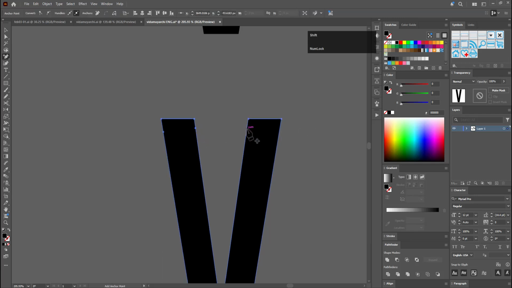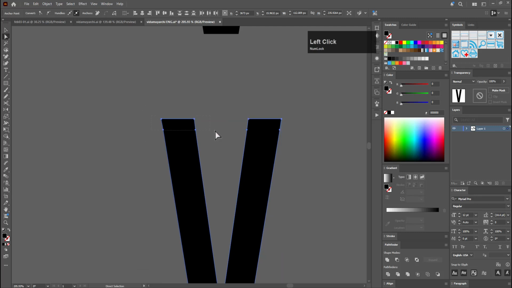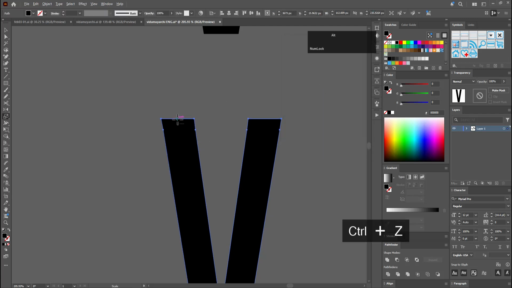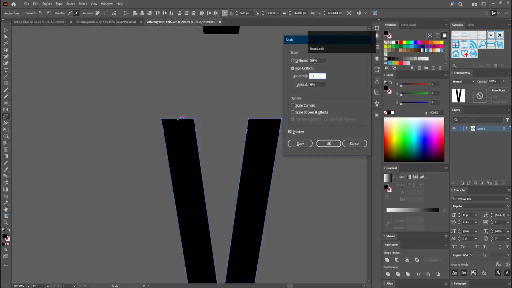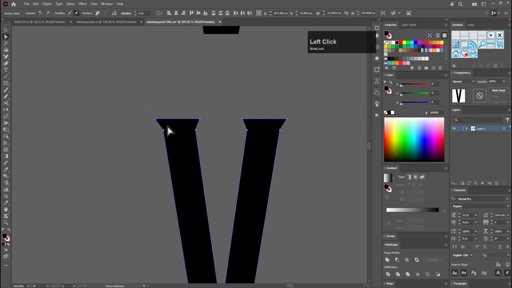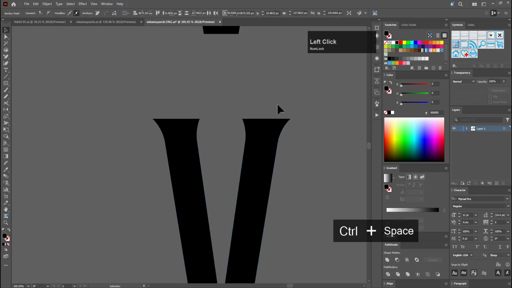Add anchor points here and here, and here and here, and select all of this, press yes and select this, and give the value of 100, and then select both of these, press yes and select this, and then give the value of 130. Maybe select this and bring the value of 135, and press V, then select this and press this, and then click OK, and then select this and bring it out a little bit, and select this and bring it out a little bit, and then select all of this and just round it.